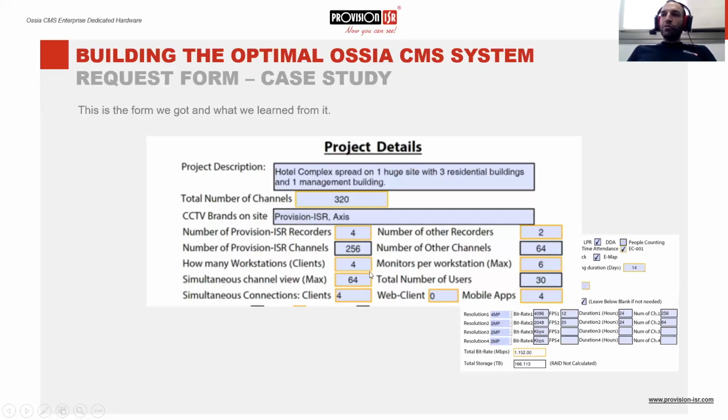And we're going to view up to 64 channels at any given time. And simultaneous connections, we have 4 clients, meaning PC clients, and 4 mobile apps. No one is using the web client. In this case, if it was only this without the channel issue, we could also use the medium server, not only the extra large.